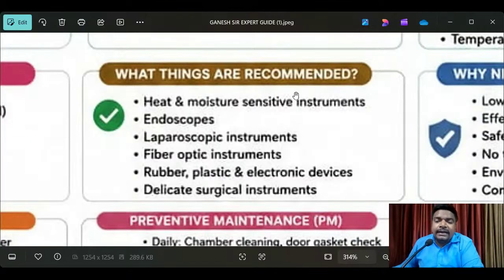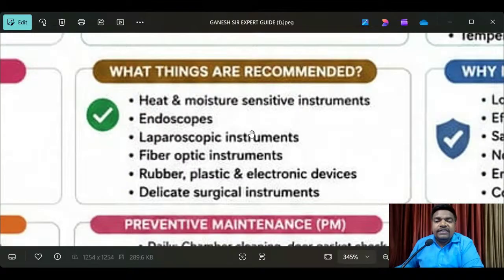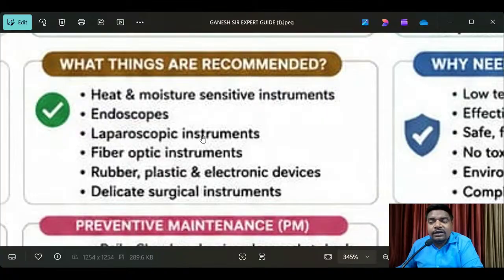What things are recommended in a plasma sterilizer? Okay, keep in your mind, these are very, very important. When you have worked for multiple years, only then you may get the problems, only then you may touch this equipment. Otherwise it is not possible to get the opportunity to check the equipment, because our first priority is to instantly provide the services and the tests. That's why medical equipment may not be free. Whenever it is not working, only then will they give it to us. Otherwise you are completely connected to the patient, providing services to the patients.